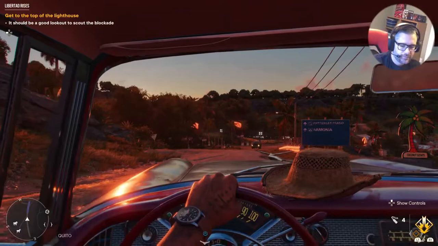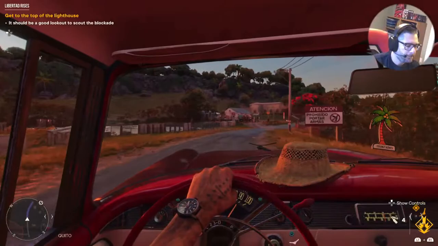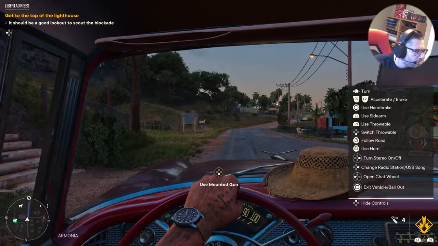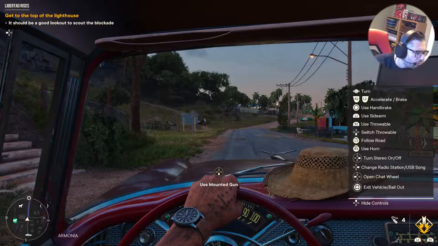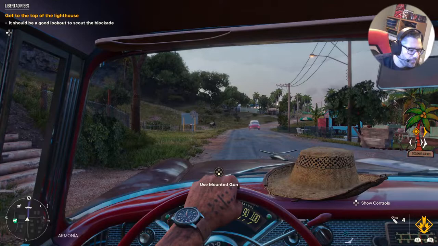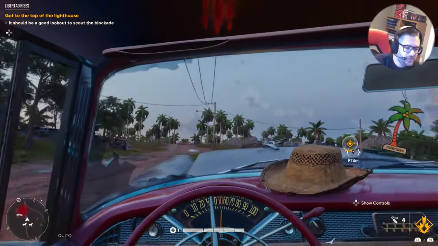Whoa! Oh, hold on a second. Can I actually shut the radio off? Use side wheel switch, use handbrake, sidearm, open chat wheel, radio, oh, thank you. I can, hold on. Can I turn it off? Guys, why are you running right towards me? That's really not cool.